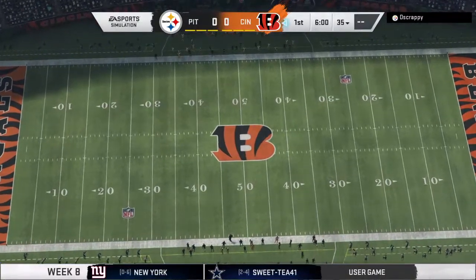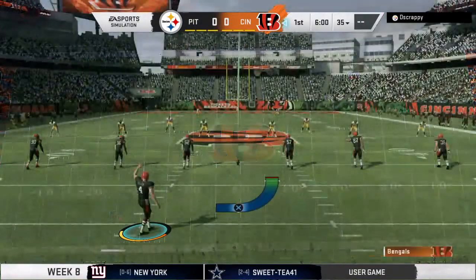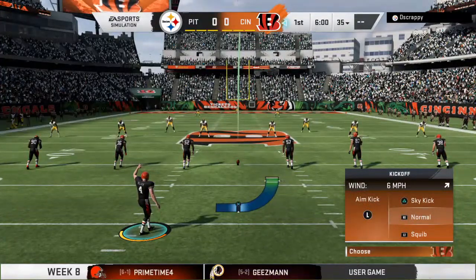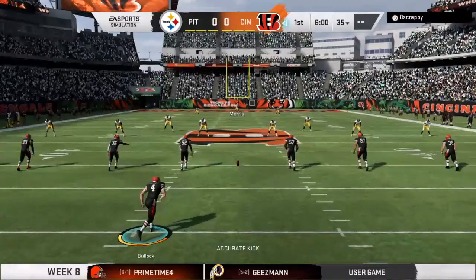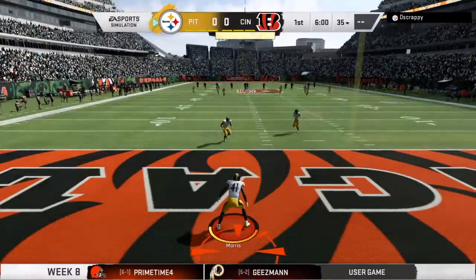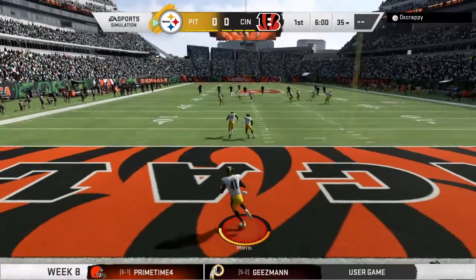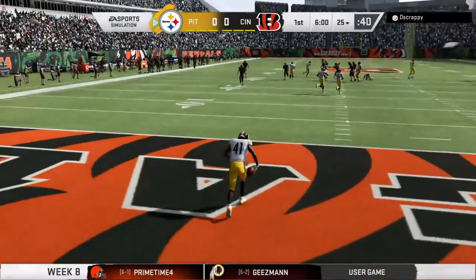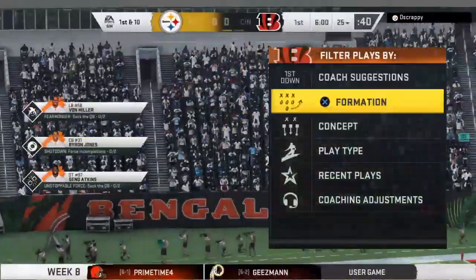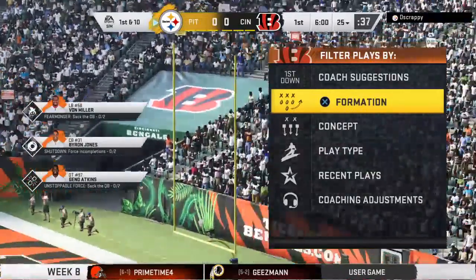Up as their guys are ready to do battle between the Pittsburgh Steelers and the Cincinnati Bengals. Both of these teams about to reach the halfway point of this NFL season, and we're underway on EA Sports. This will be fielded on the back line of the end zone. And no run back here. This will be a touchback, and it comes out to the 25-yard line.